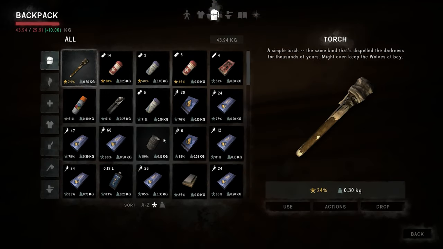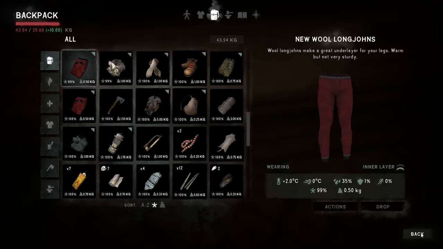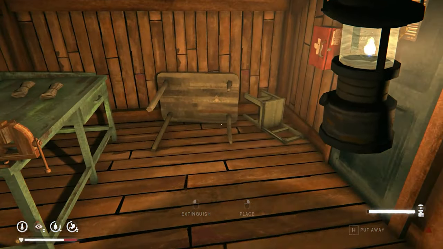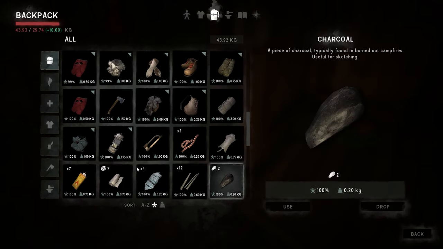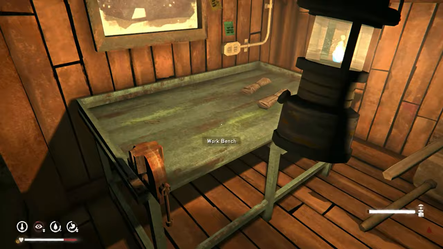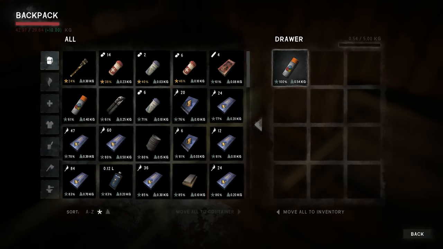Do I have... oh yeah, I have some... I have the wolf stuff. Let's drop the wolf stuff over here. Around the back here. Because I have a bunch of books there that I've already read. Let's drop this. Fishing line. What did I put in here? Okay, a spray can.